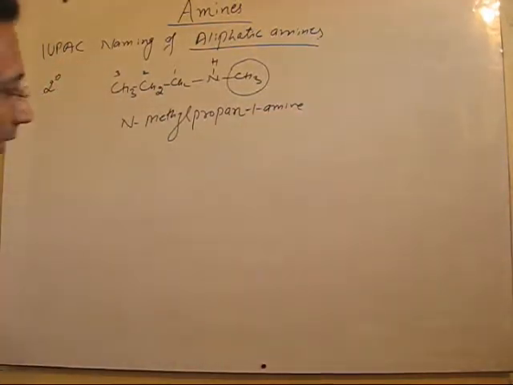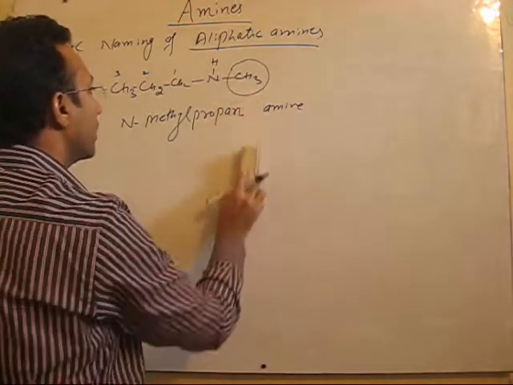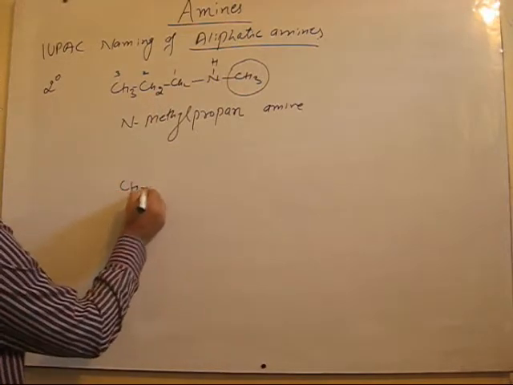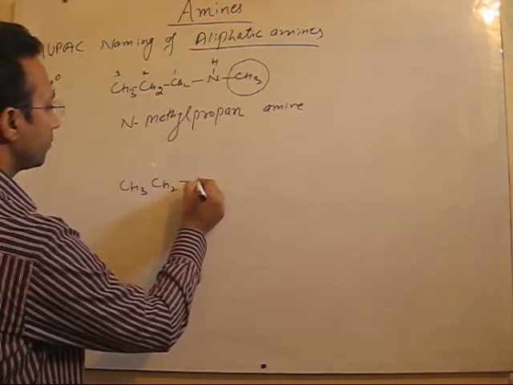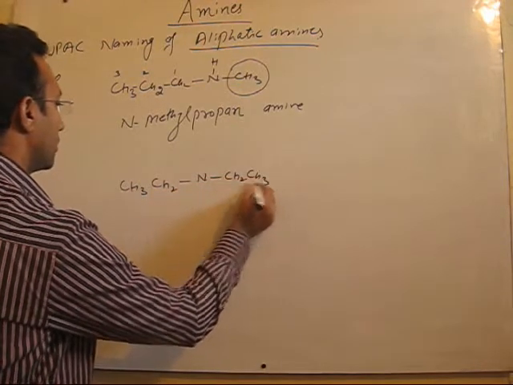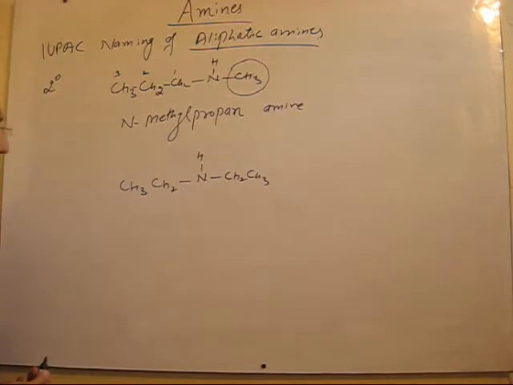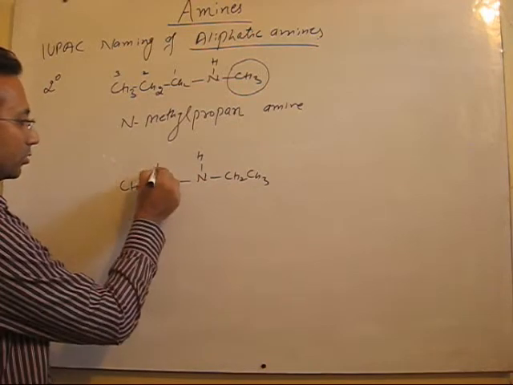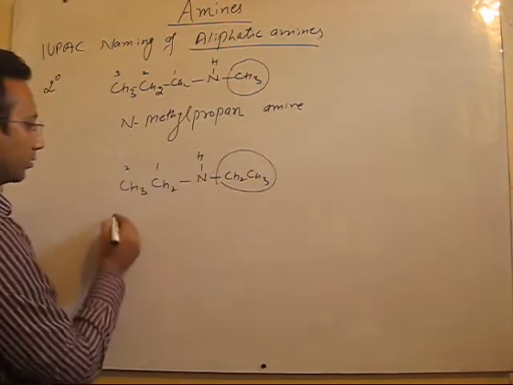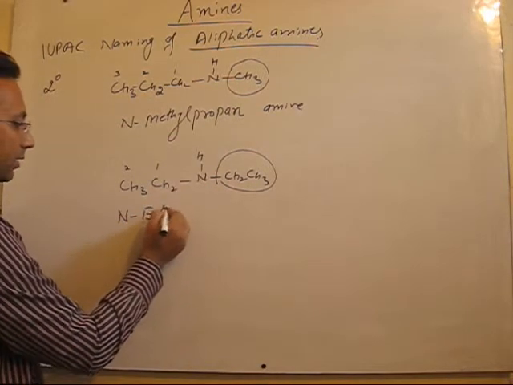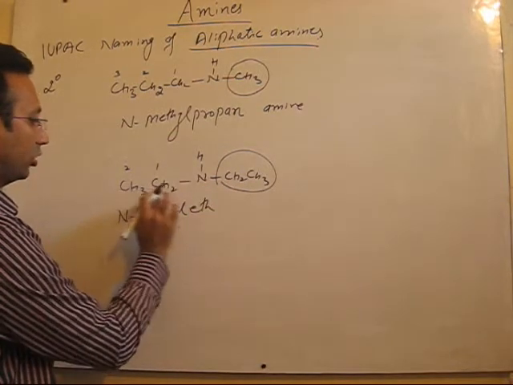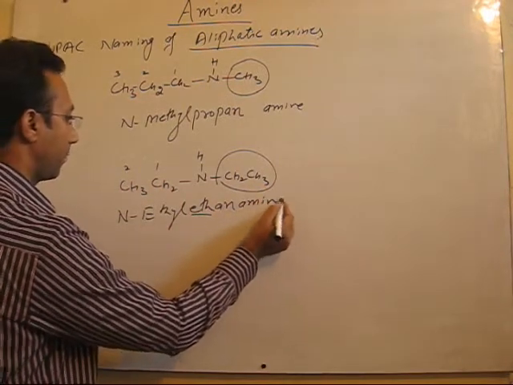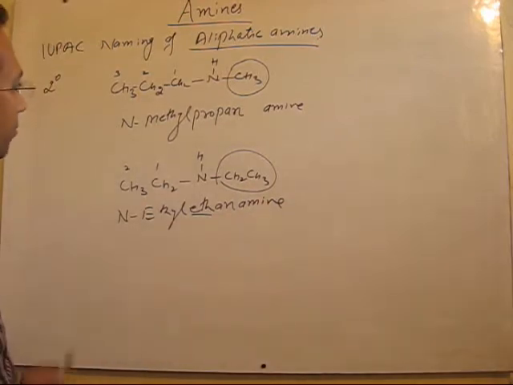So in case of secondary amines, we don't need to write the 1 here also. We can simply write N-methylpropanamine. I'll take one more example, say it is like this. The same group is present on both sides, but still we have to choose only one. Here both the groups are the same, of the same length, so we can choose any one as the carbon chain. So say this is 1, 2, this will be written in front, so it will be an ethyl group, N-ethyl, and for these two carbons the word root is ethane, so ethanamine. So this is regarding naming of some secondary amines.